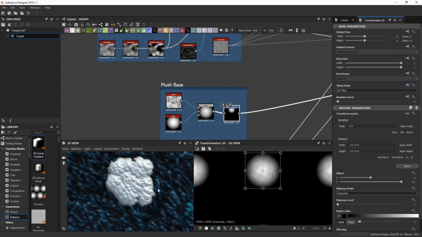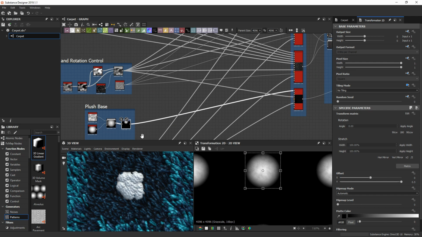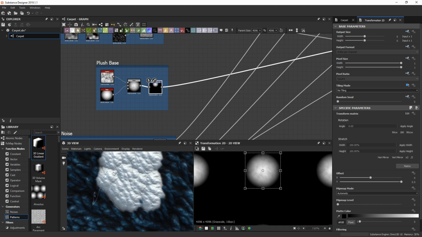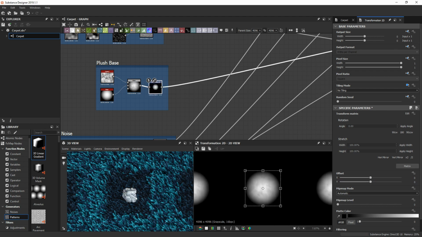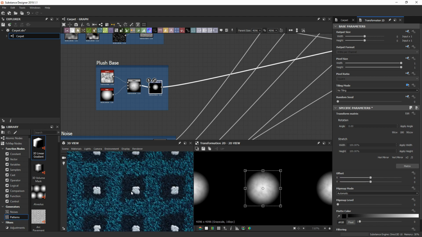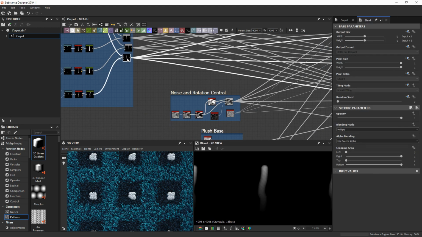It has something to do with the tile sampler for the plush down here, and with the way that it places down these individual elements. If you move it to the middle, maybe we can just show that, then this gets slightly out of sync. You can see that. It's no longer properly centered. Again, this is because the individual tufts are primarily up here. The part that you see is primarily the top half of the texture.